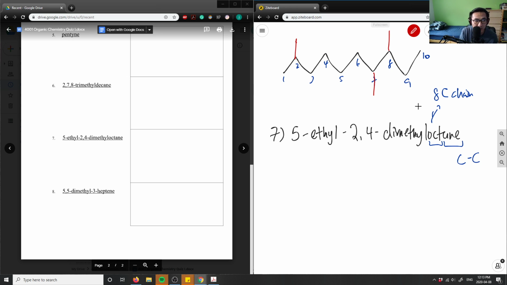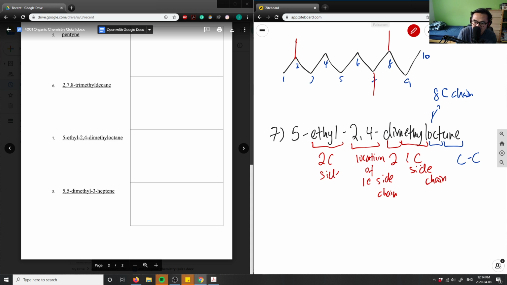And then all this stuff here is in our side chains, right? Our side things here. So I'm the methyl group. Again, I have a 1C side chain is methyl. I have 2, dimethyl means I have 2 of these one carbon side chains, and this is the location of the 1 carbon side chains, right? So it's kind of what we did in our previous example. However, we actually threw another side chain in for you. This ethyl here is another side chain. This here is a 2 carbon side chain. Because remember, eth here means 2, and the location of that is at 5, right? So this is the location of the 2 carbon side chain.